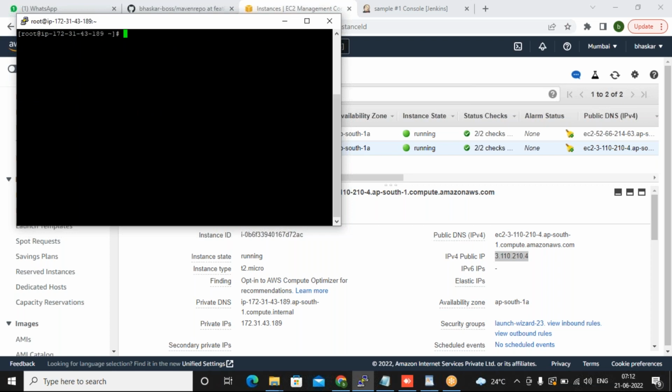So guys, here Git is also required, because my Jenkins should poll my SCM, right? So for that purpose, Git is required. Install it. Yum install git. Yeah, I think it's already there.